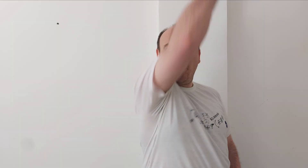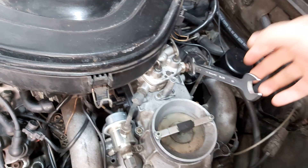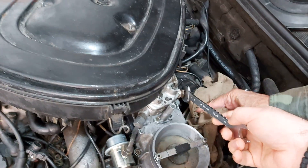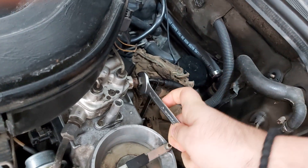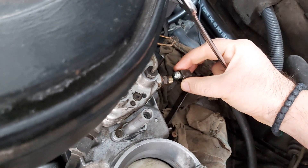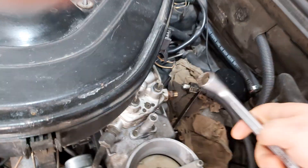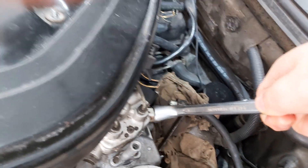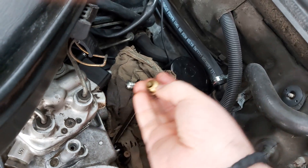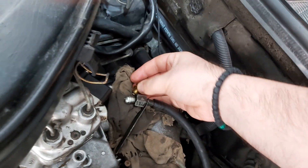So how do we replace this? I'm going to demonstrate right now. Unscrew your feed line with the open-end wrench, then put a dirty rag underneath to absorb the fuel. Continue unscrewing the line, then take a box-end wrench for better torque to unscrew the filter — just unscrew it, but keep an eye on the washer.